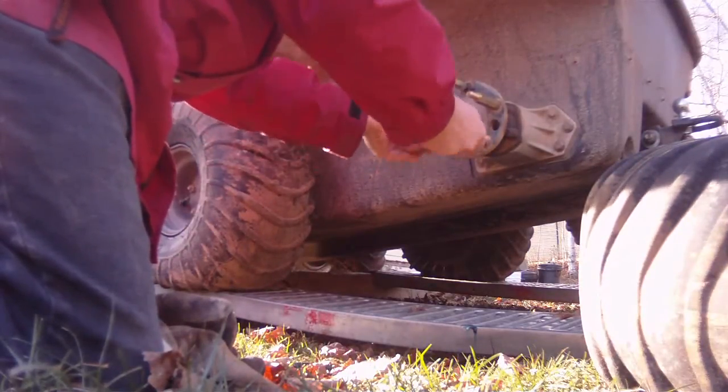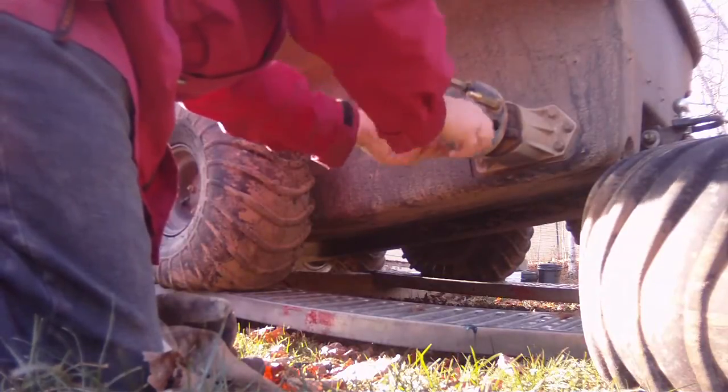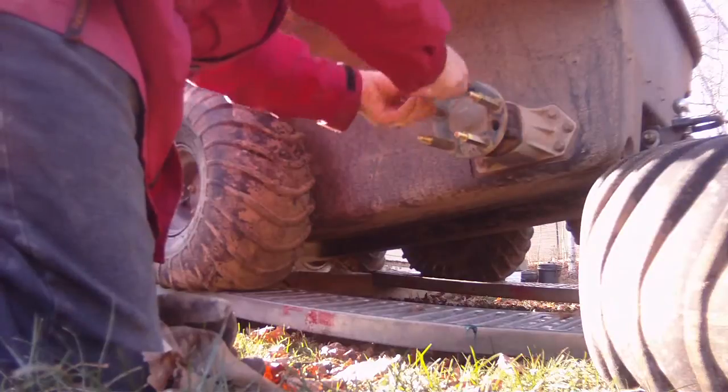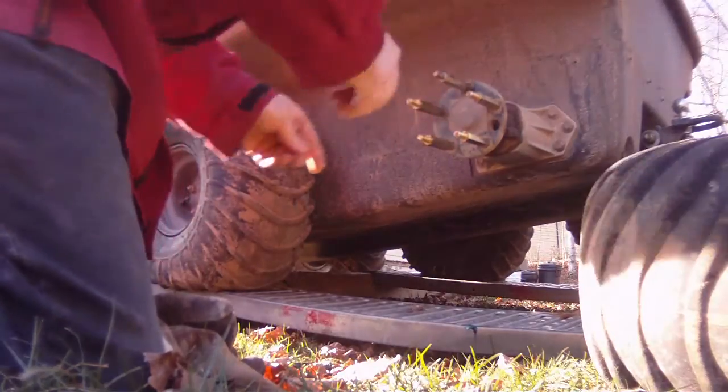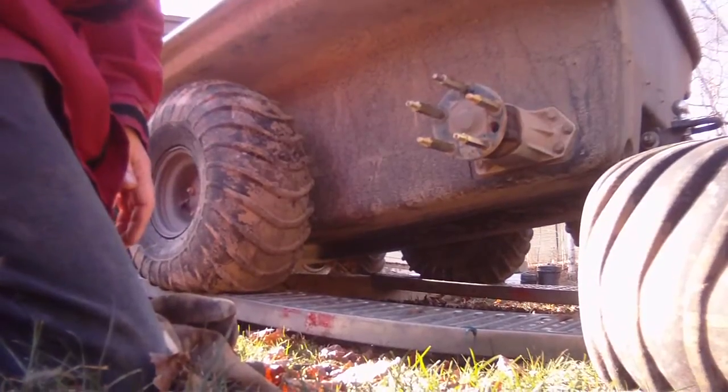And I'm gonna get a wrench and I'm gonna tighten these down. And then I'm gonna show you how to line them up, which you'll see what I mean by, they can't back off. I'm gonna go get a wrench now and put these all on.